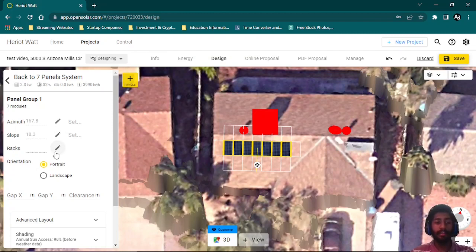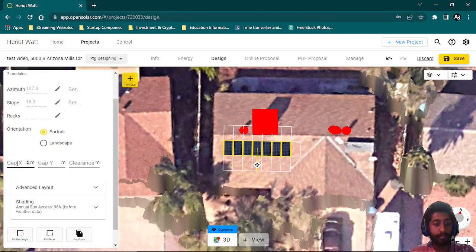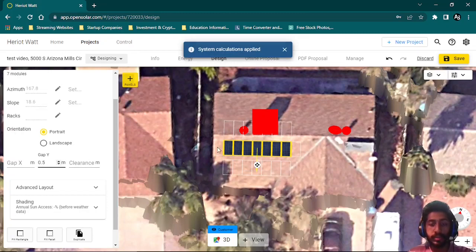Racks are basically the trailing racks that you would install on the roof, and how many solar panels you would like to have on that particular rack. So if I have, let's say, five racks, that means I would have five racks by row, and then you'd place solar panels according to that, and they will be at an angle. The racks, 5, 10, 15, 20, they'll be at a certain position. Obviously, there are more options. You can provide a gap, the distance between them. For example, if I say 0.5 vertically, there's a spacing distance. Let me put a spacing between them, 0.5, for example. There's also spacing between them, horizontally and vertically.